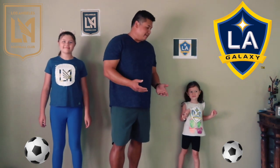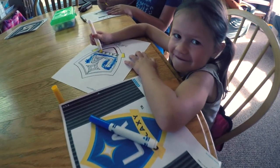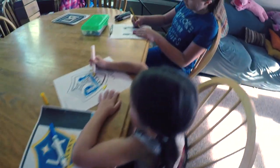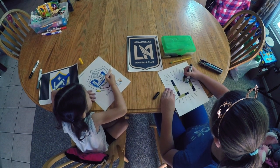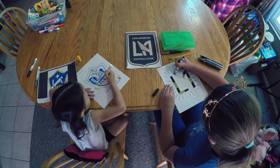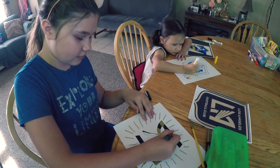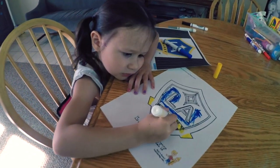So they're both soccer teams here in Los Angeles, or football, and just to make it fun, we're going to do a theme with the two teams. They colored these themselves. You can print these out online, or if your child is a little bit older, they can draw their own logo. I also found one of these logos on a coloring website, just a blank logo that my youngest daughter, Kayavani, could color. I'll link that website down below where I found the coloring pages.